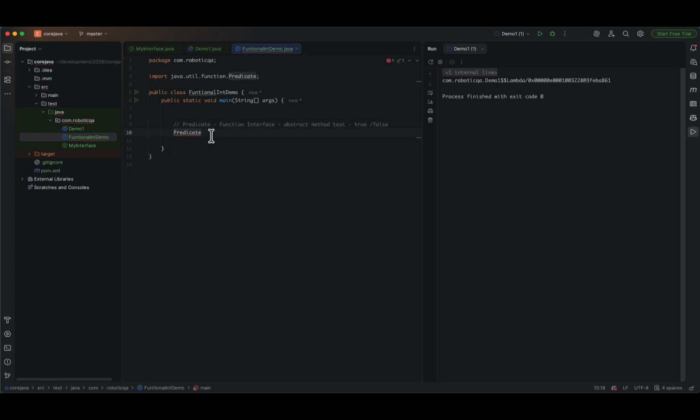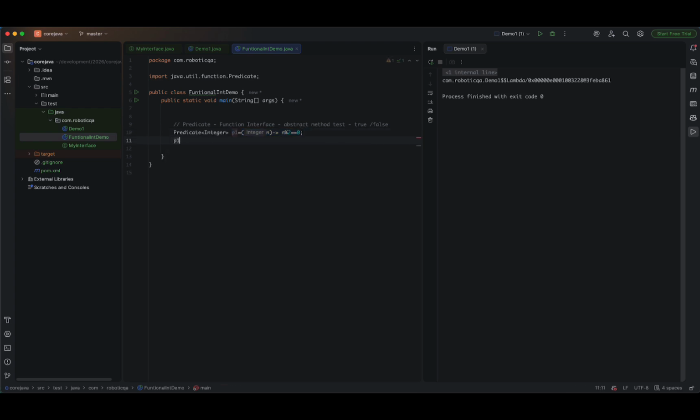So let's say I will pass Integer to this predicate p1, and then I will write a lambda expression here. Let's say it will take n as input, and it will check n mod 2 equal to 0. Means it will take one number and check if this number is even or not. If it is even, it will return true. p1 will return true or false.